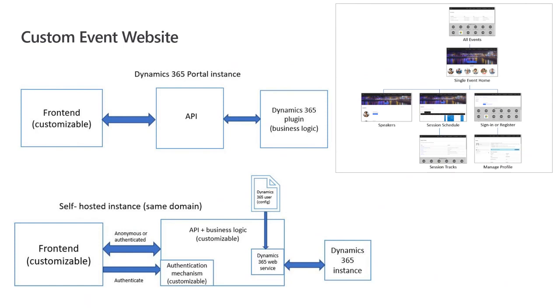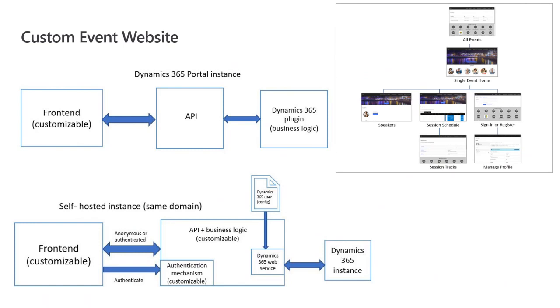Another approach to extend this is to have your own custom portal, custom website. As I told you, we have this out-of-the-box event portal, and we have opened its source code. It's just an Angular project. You can go ahead and download this project from our download center, and you can customize it. And depending on your preferred development environment, you can build this project.